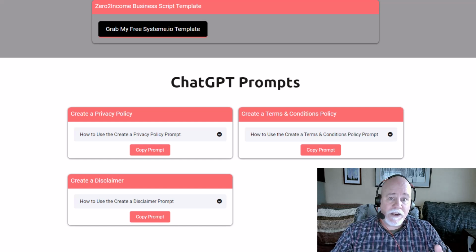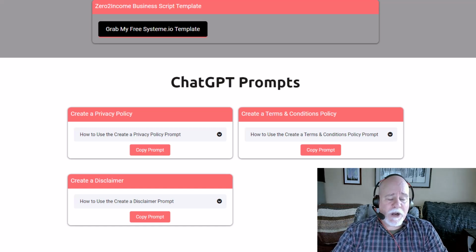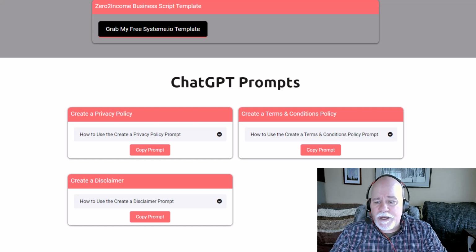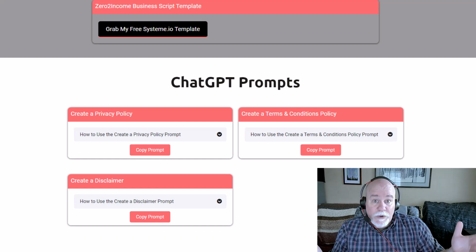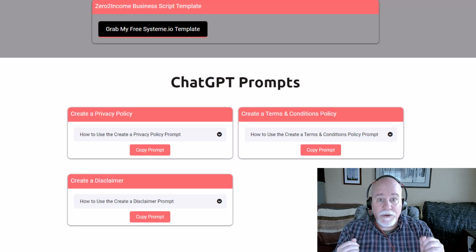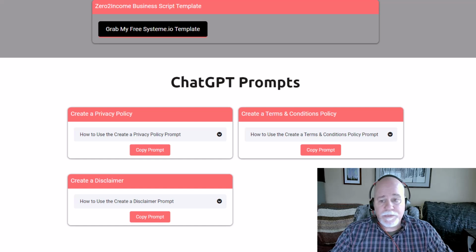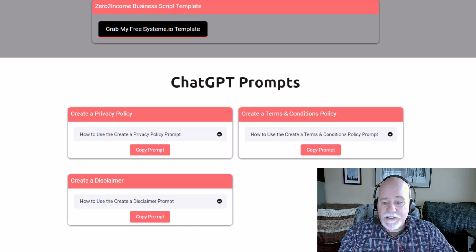We've created another ChatGPT or AI prompt. You can pop this into whatever AI program you like to use. In this case, we've been using ChatGPT, so it says ChatGPT prompts, but you could say AI prompts. If you're struggling with what to do about the disclaimer, or how to create a disclaimer, this is how you do it. Let's walk through the steps on how to use this create a disclaimer prompt. It's super easy, obviously. We do everything we can to make things stinking easy.